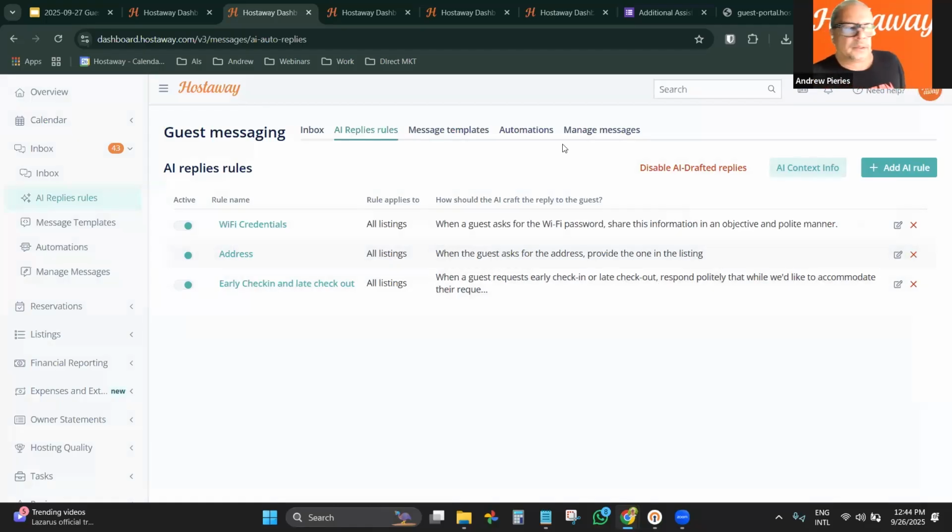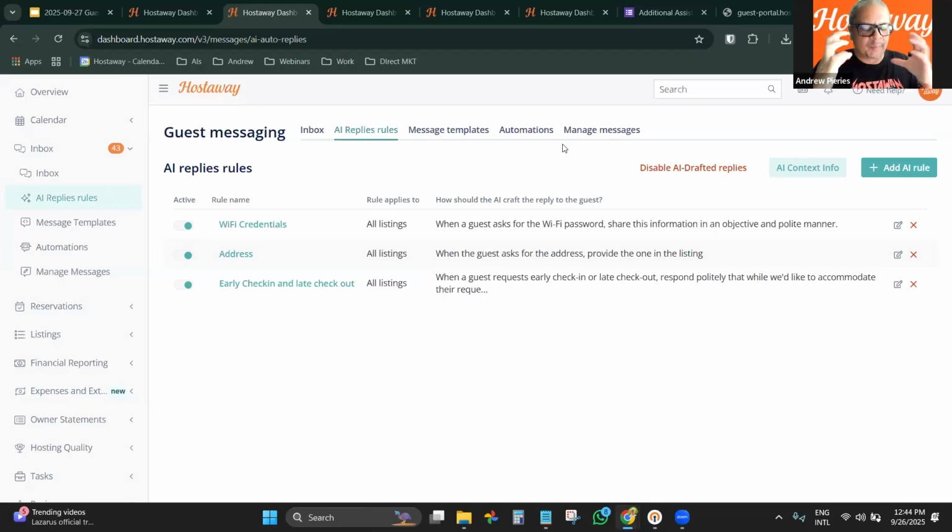to get to a point that you don't have to create templates for this kind of thing, because the AI will know all the information. What you're going to do is create the rules, the tone that you want to communicate, and then the AI will prepare that for you. So we'll release first for dashboard, and then it will come for the mobile. You'll be able to use that on the go.